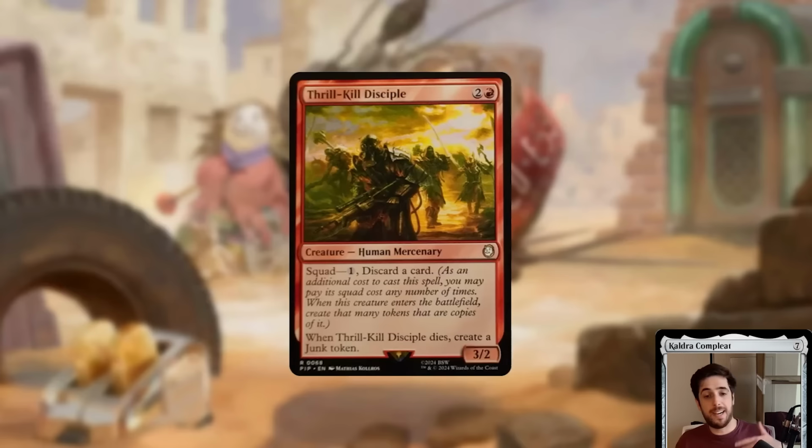So in a deck that cares about discarding, like Intier or whatever, then this is actually not that big of a deal to do. And the squad cost is pretty low. And then when it dies, you get to make junk tokens, which is also really good too. I think this is pretty cute in a discard deck, honestly. Like a Madness deck or whatever, or even a junk deck, honestly, too.